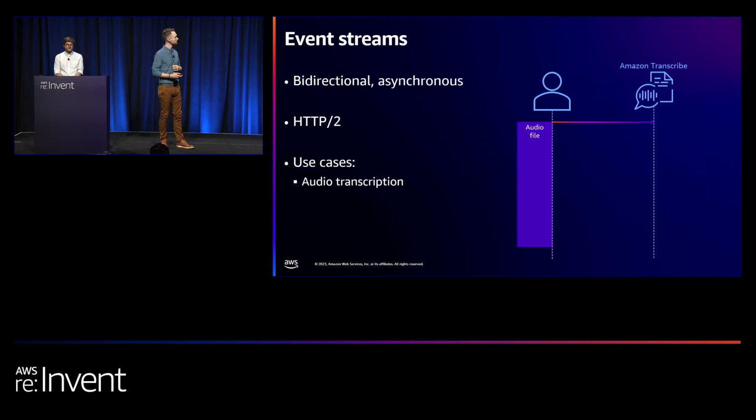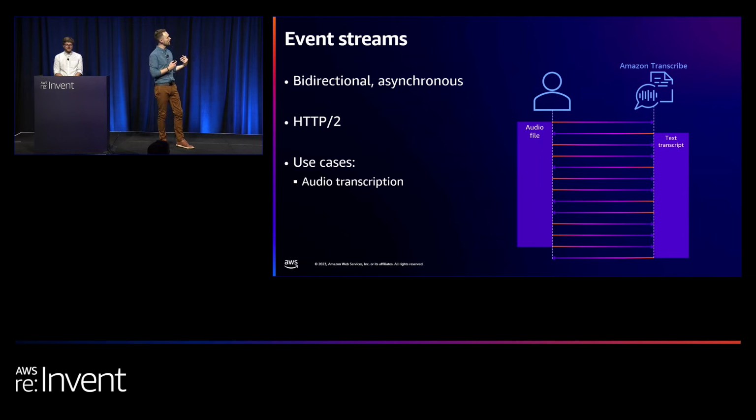Event streams allow the user to stream that audio file to Amazon Transcribe, and for Amazon Transcribe to begin streaming the results back simultaneously. The SDK takes care of chunking that audio file into pieces, sending the individual requests, and then also interpreting the individual responses from the server and assembling those into an asynchronous data flow object that can be consumed by the user. In this way, users aren't required to keep an entire audio file all in memory all at once, for example, nor are they required to keep the entire text transcript in memory all at once. They can stream from disk, they can stream back to disk or to other parts of their application, and all of this happens through mechanisms provided by the SDKs.